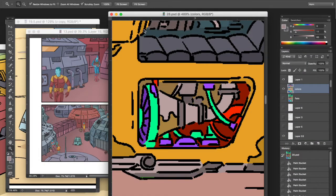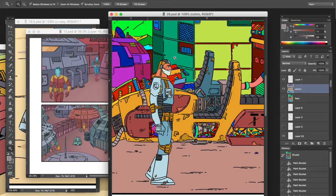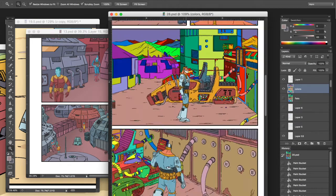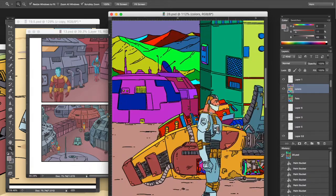Okay, I'm gonna try something new here. I'm not sure that this is gonna work, but I'm gonna do a kind of a short process video, show you some of the ways that I make this comic. And today we're doing some coloring.